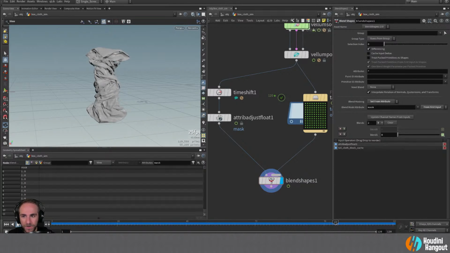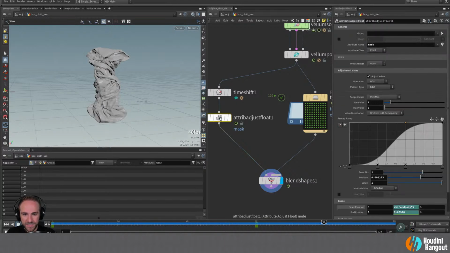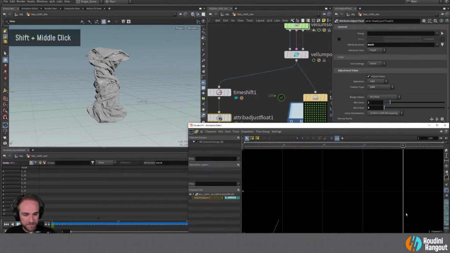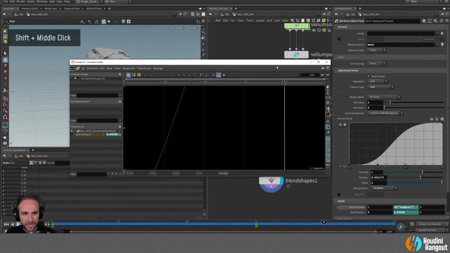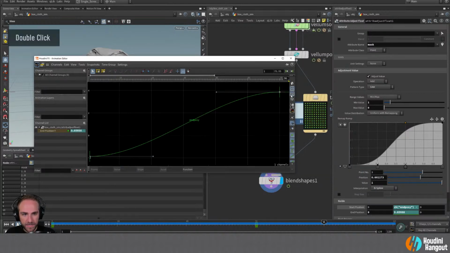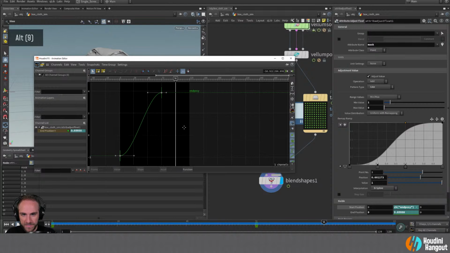And then over here in the last, I don't know, few frames, I could just middle click on this to get our animation editor back. I'm just going to grab these values and put them back. So I'm going to add another keyframe here and then go back to 120.